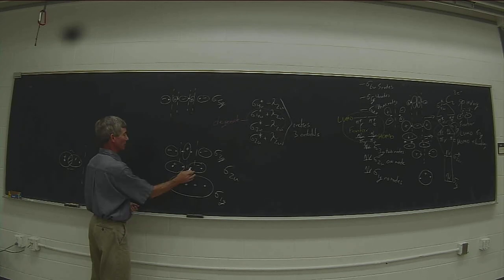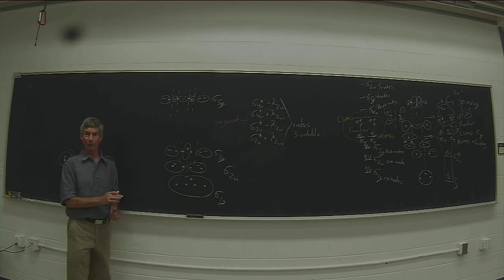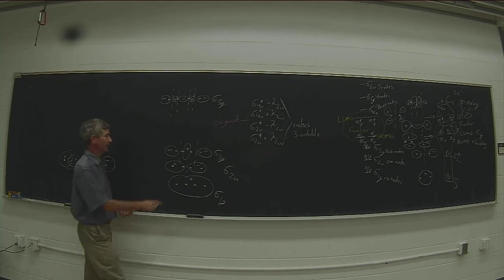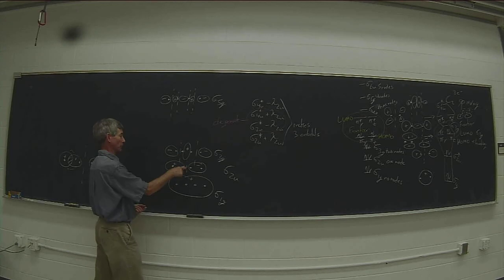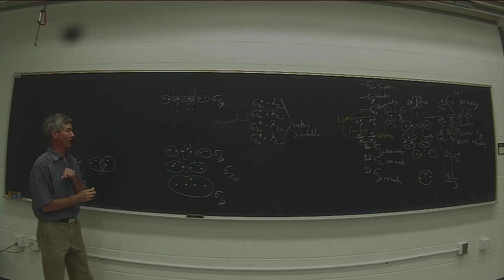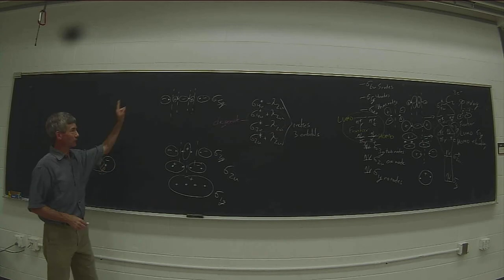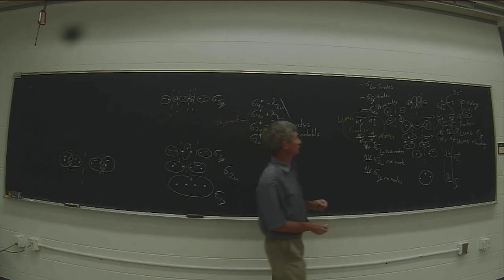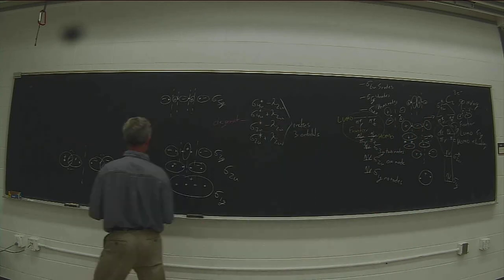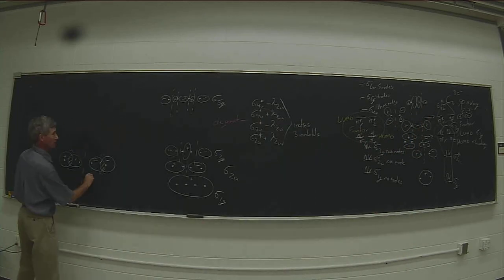Sigma 2u is bonding with respect to the carbon-hydrogen bond, so anti-bonding with respect to the carbon-carbon bond, and sigma 3g is bonding with respect to the carbon-carbon bond, but anti-bonding with respect to the carbon-hydrogen bond. When we get to the top, we might expect to see an orbital anti-bonding with respect to everybody. So this is the sigma 2u star plus lambda 2u.